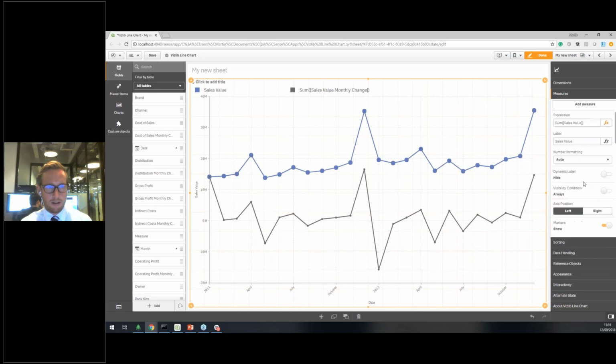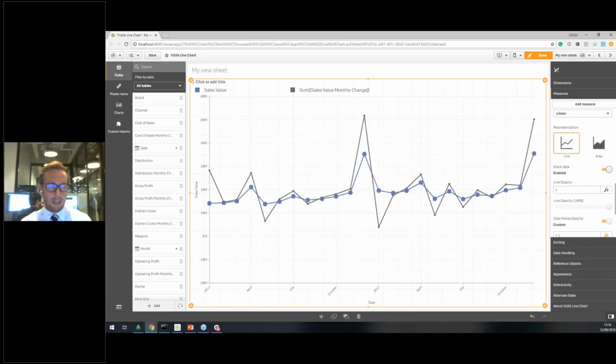So then one and the other metric can be added on top of each other rather than having them next to each other.